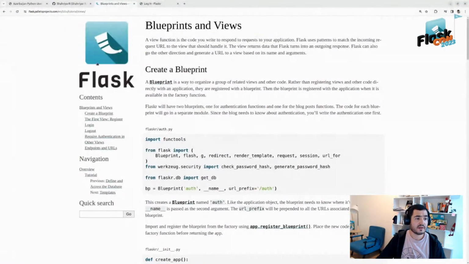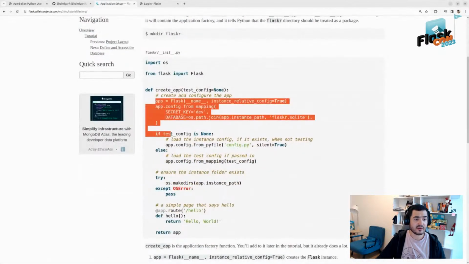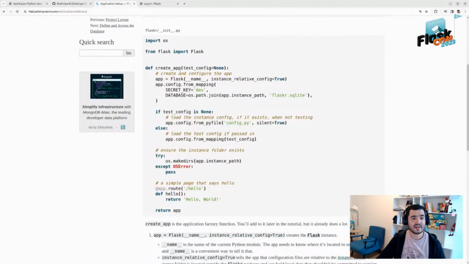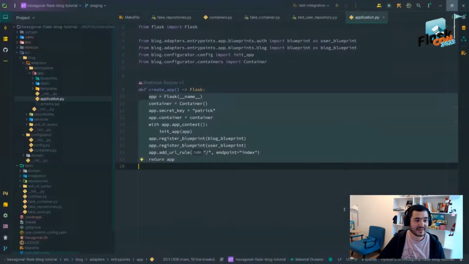If we go back to application setup, I just got all kinds of stuff from here, but obviously I don't want to make some instance path. I don't want to use this thing. I don't want to map from the config here. And as you see, the secret key is dev, and in the final stage of our talk, we are going to hack our application. So it's a live hacking session. It was a surprise, but I'm just giving you a little spoiler. Just wait until the end. And we will go and hack our application with a lot of things, but yeah, let's continue.